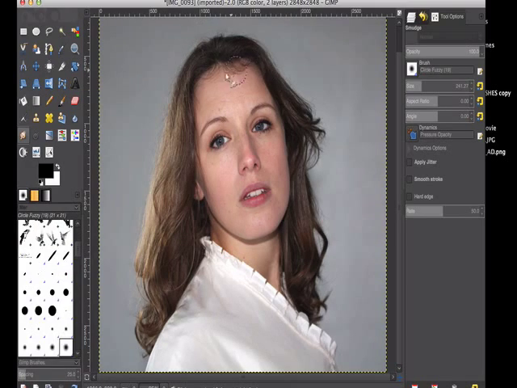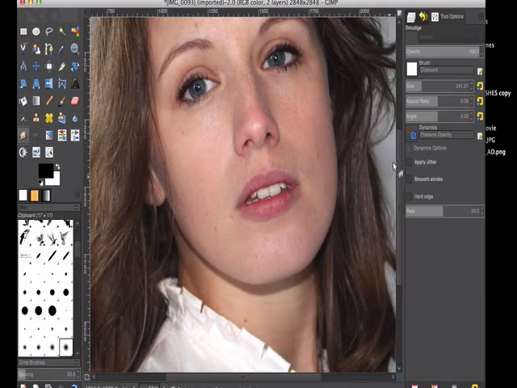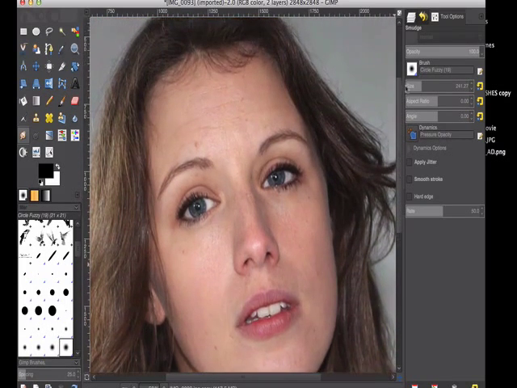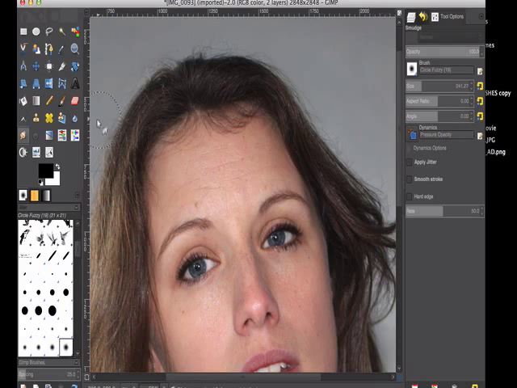Okay, now up here, I'm not too happy about that, so I'm going to go up even closer using my magnification down here. Okay, now I think I'll use the airbrush. Right, that's a bit big.